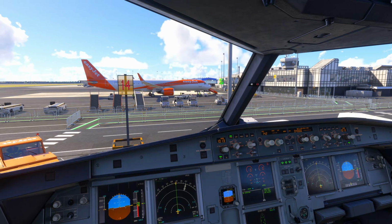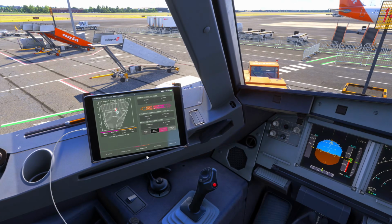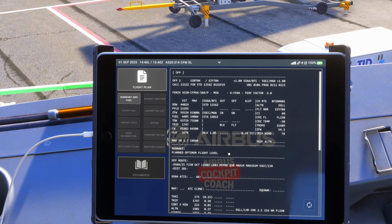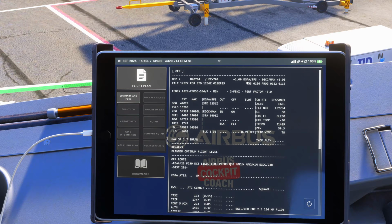One thing we would do very early on, if not on the flight inbound, is look at our flight plan and fuel, making considerations as to what we need. If we're going back in the direction we came from, we've got a good idea of the conditions, the winds, turbulence, all those things, traffic, and we can factor that into our required fuel. So we would come over and we would be looking at our flight plan. And today that's a flight from here in Belfast, Aldergrove, over to Manchester.